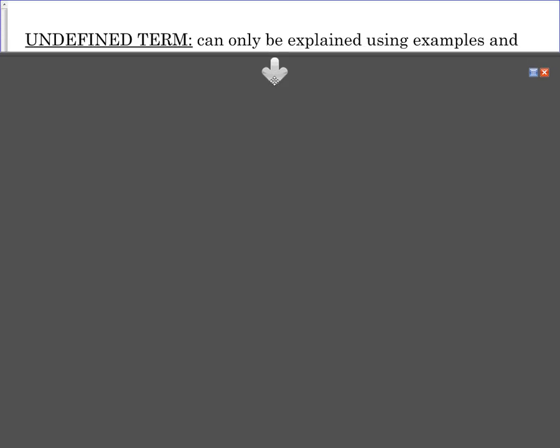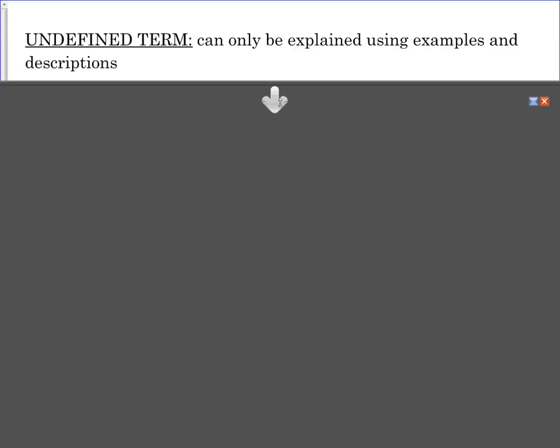So that's a word that we're going to add in. Before the point, we're going to do undefined terms. An undefined term, I'll show you in a moment, is something like a point where it's really hard to define, but we all kind of know what it is, okay? So underneath the title and above the word point, there was a little bit of space, so I put undefined term there, okay? An undefined term can only be explained using examples and descriptions. For example, a point. That was hard to explain. So take your time, write that down.